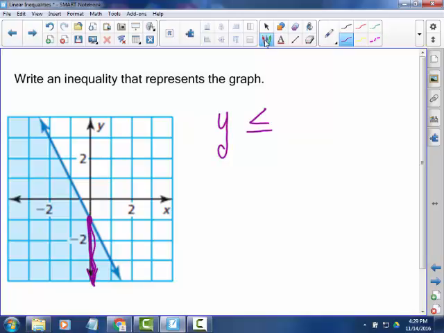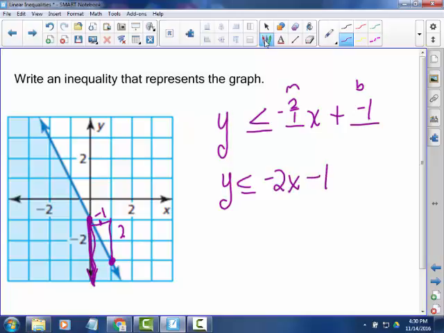And then we're going to use our mx plus b form. M and B. So we find out what is B. Well, that's easy. It's -1. So I'm going to put -1 in that spot. And what is M? Well, from this spot, the next time it goes through the corner is here. So I'm counting, I'm rising 2 and running 1. And my line is going down, so that means it's a negative slope of 2 over 1. So then I clean that up a little bit and say y is less than or equal to -2x minus 1.